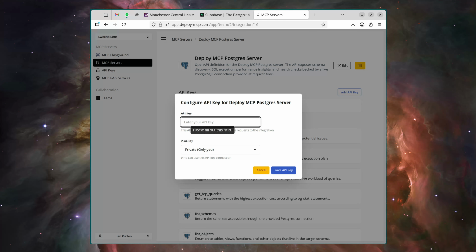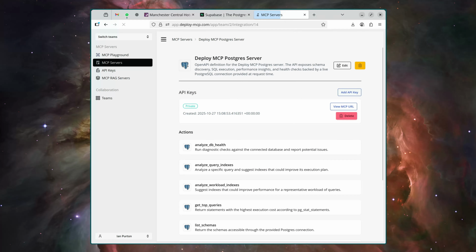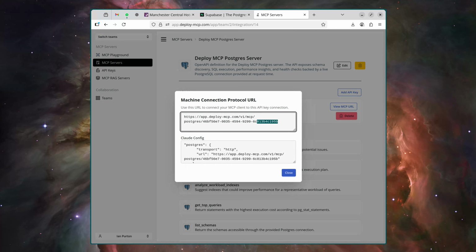So we would cut and paste our Postgres connection string that we've got from Supabase or from any other database into this. And then what we can do then, if I go back to one I created before, is you'll get this connection. And then what you can do is view the MCP URL and take that.